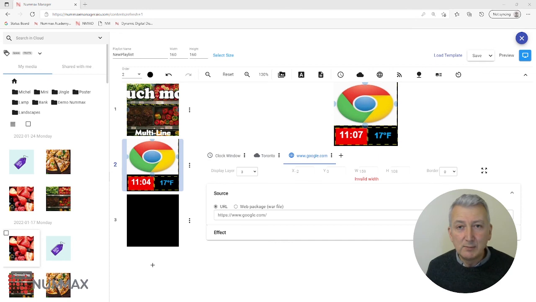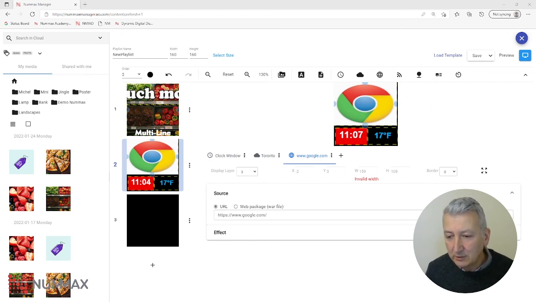But the system was saving the data on the web and was showing it on an HTML page. So with this feature in Nummax Manager, we could go and get the URL with the info of remaining places and so on, and we could show it in a poster with a very low amount of pixels. So this feature is very interesting if you want to use external data and show it in your display.